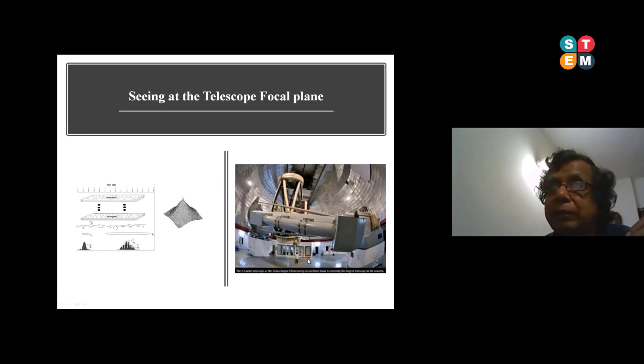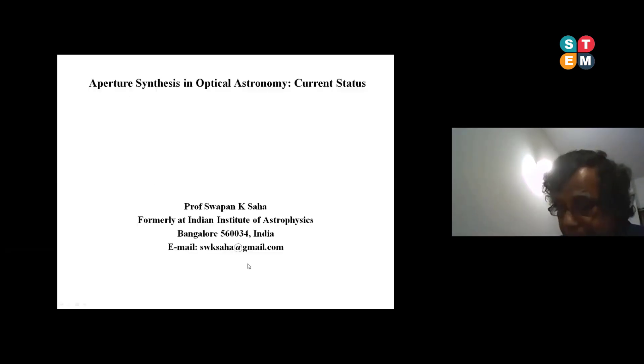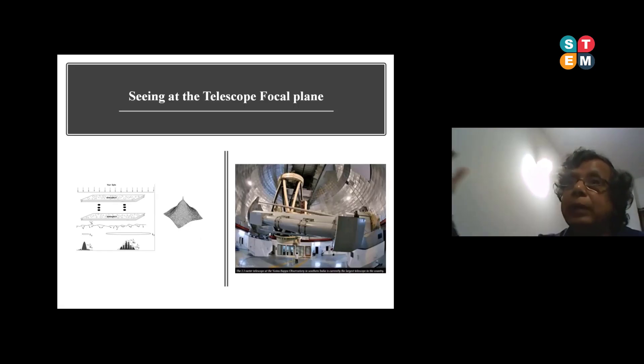When it is about 40 feet above the ground level in the midst of forest, when cool air is flowing in the observatory, certain air is getting trapped and it creates turbulence even inside this cell. If you put your finger you will find the temperature difference about one and a half degrees, and every half degree means one half arcsecond seeing. The cool air is flowing down and the hot air which was in the ground floor, second floor, and this is in third floor, they start moving up and down and it creates more turbulent cells.